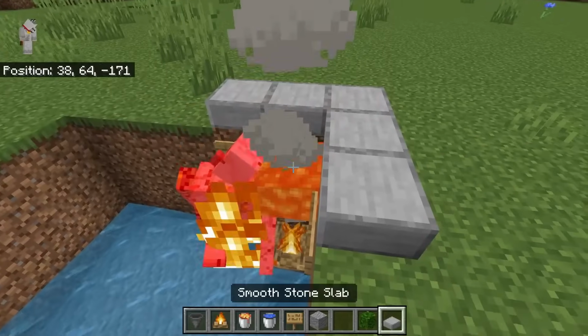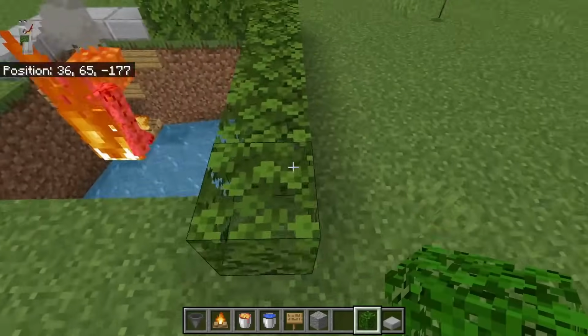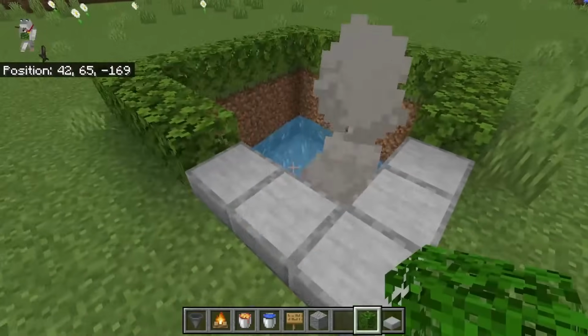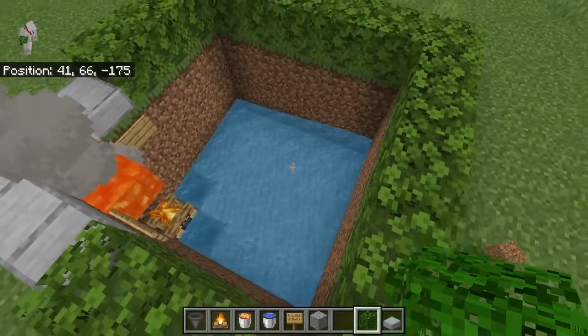And then you want to place leaves all the other blocks around. So fill in the rest of the blocks with just leaves like so. And this is just to make the farm a little bit more decorated and look a little bit more cool. So as you can see, this is now complete, the top bit, and now all that's left is the actual area to be able to collect your iron.